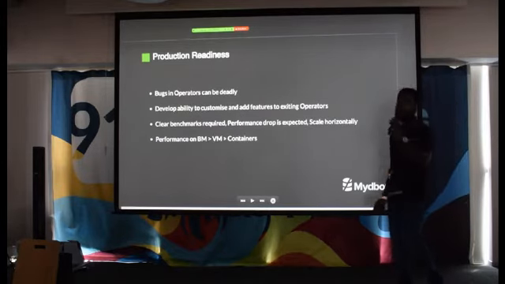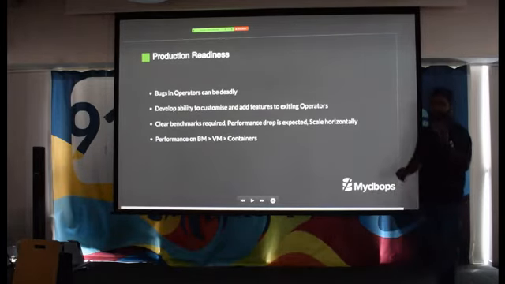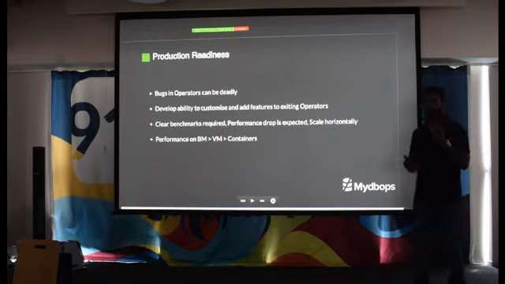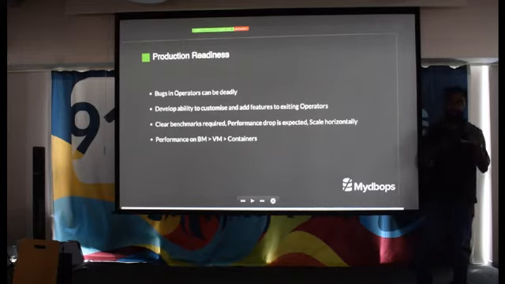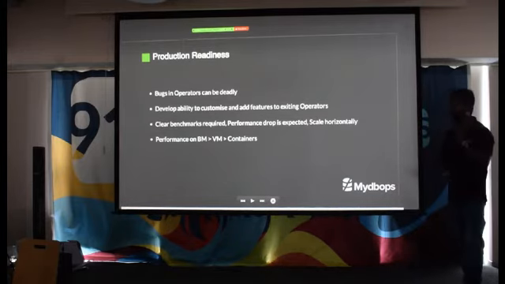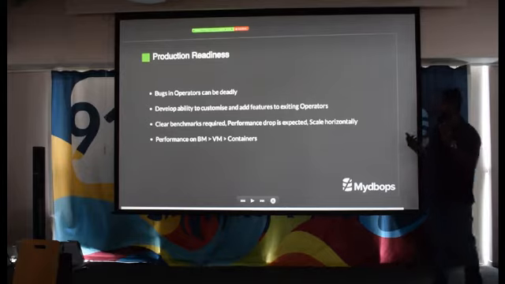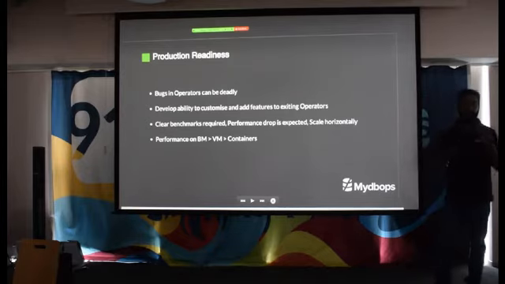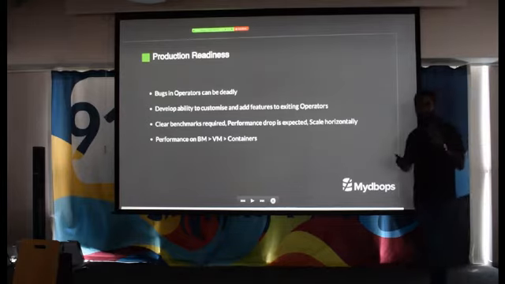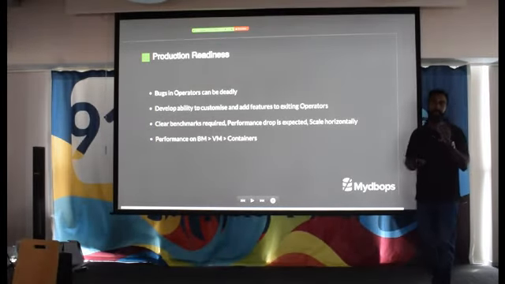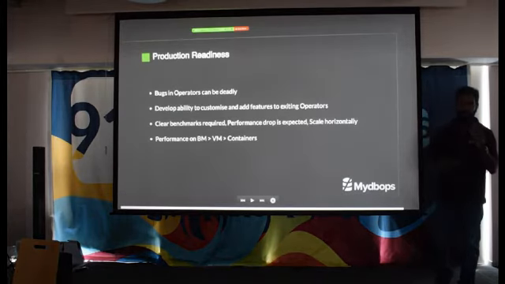As I said, bugs in the operator are very deadly because it completely manages your system. So you should test your operator completely in your QA or staging environment, and then proceed to your production. Also, you should be able to do performance benchmarking, because it is a virtualization layer, so there might be performance penalties, and you should be able to abide by that.